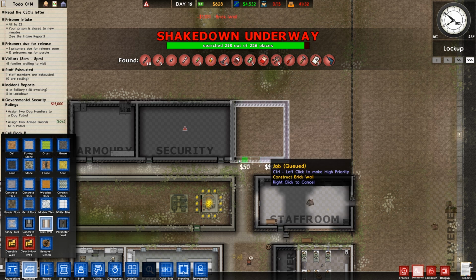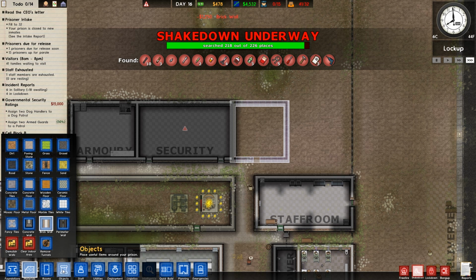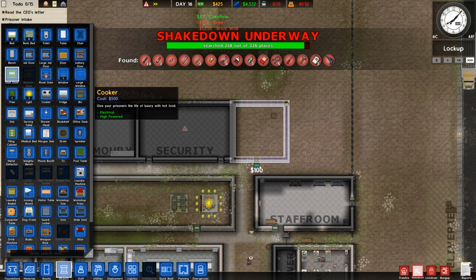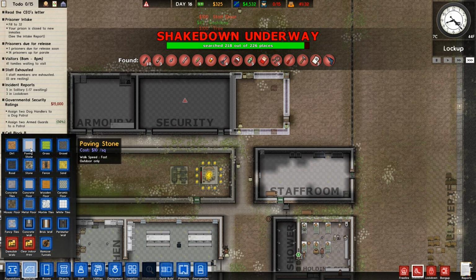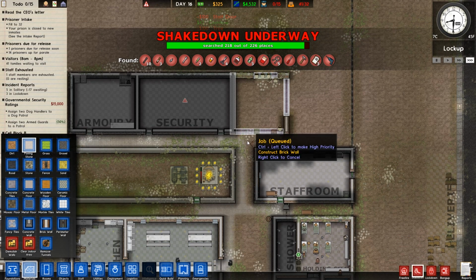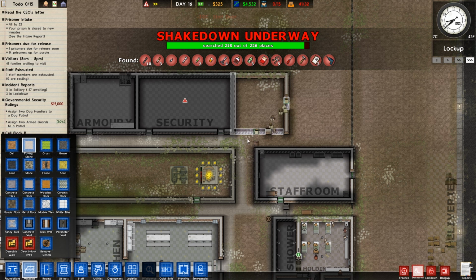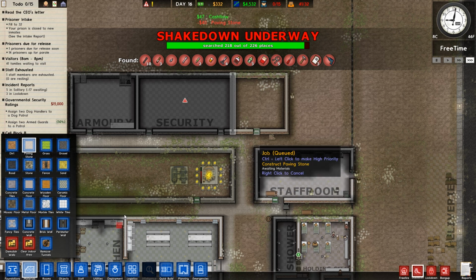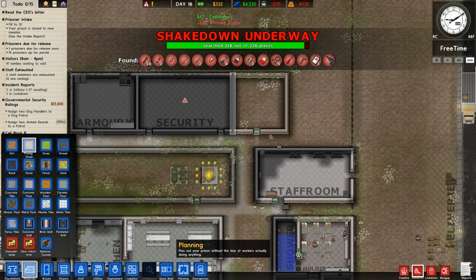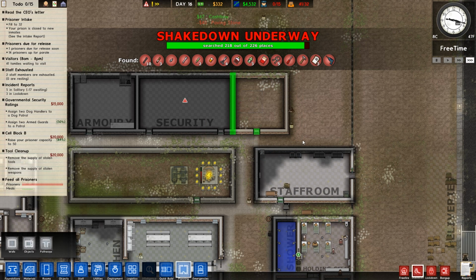I know we still need another armed guard. I am conscious of that. And we want a door in there. And of course we will want to improve the path. The reason you want the path, not only does it look better, but you can actually move more quickly on path than you can on sort of normal ground. So let's go ahead and remove the planting there.